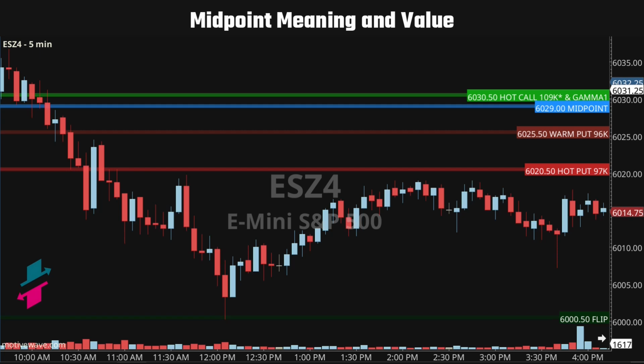So I like to think of markets as a three-way auction. Buyers having control sends price higher. Sellers having control sends price lower. Those are supply and demand dynamics. But there's also that third stage of the auction, one of consolidation, where there's not really a lot of decisiveness, where neither side enjoys a tactical advantage.